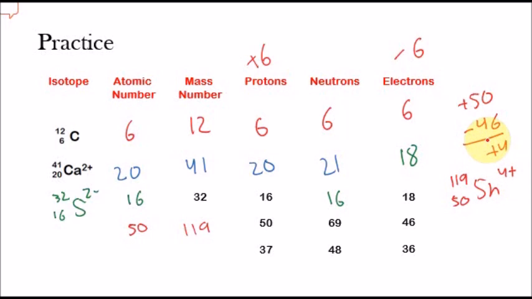And finally, let's do our last example. Number of protons, it tells us, is 37, so our atomic number is 37. The mass number is the number of protons plus the number of neutrons, so 37 plus 48 is 85. Okay, and then we can go ahead and write our symbol here. Let's write our notation. So put the atomic number at the bottom, 37. Put the mass number at the top, 85.